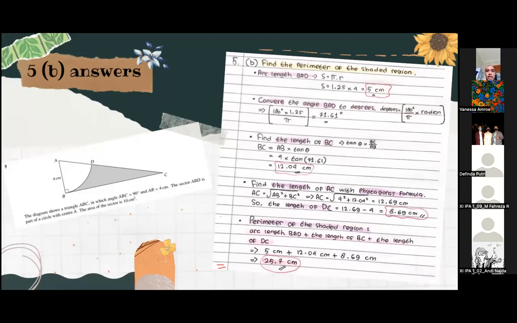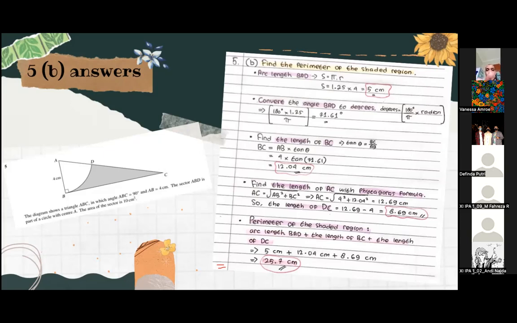So arc length BAD equals, it is written there, pi times r. The correct one should be theta times r, but I think you already understand this. This is just a mistake in writing the formula. So it's not pi times r, but theta times r. If it were pi times r, that would mean 3.14, whereas theta depends on the angle there. Okay, that's the first one.